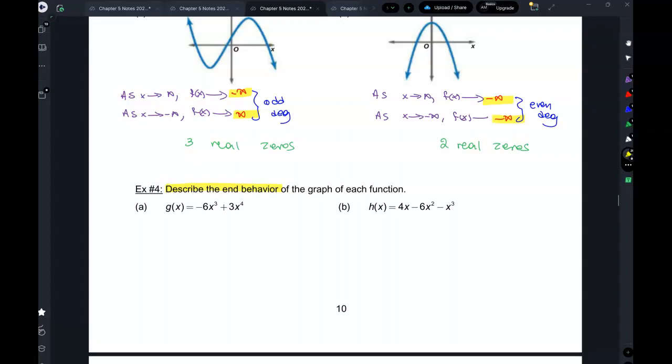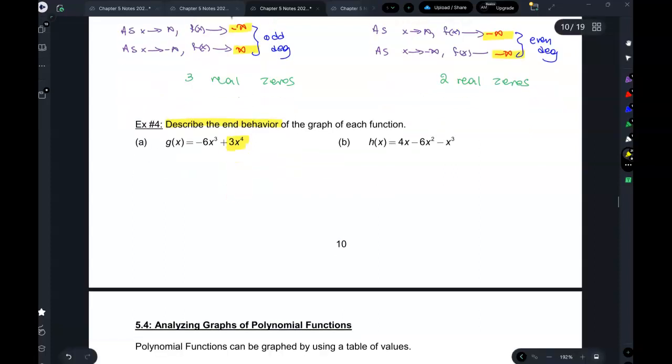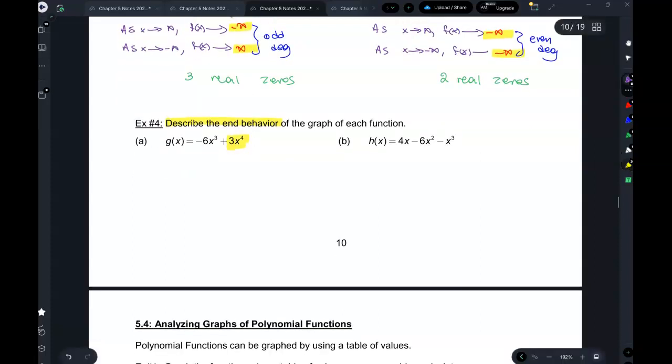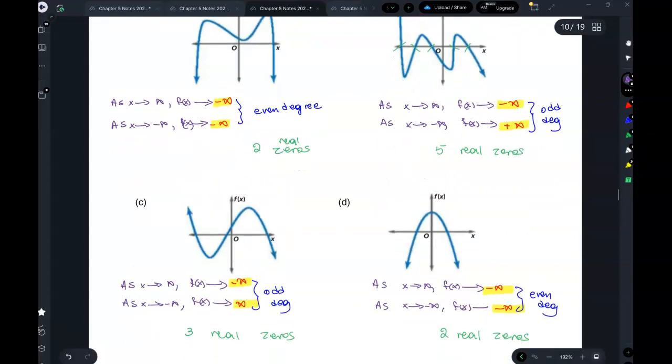You don't have to make your own. What is the degree of this function? 4. This is the leading term, right? Just look at the leading term. Okay, it's even, so both have to be the same, right? Well, because it's 3x to the 4. Exponent of 4 is even. An exponent of 4 is greater than an exponent of 3. Yes. So it's even. That means now we're going like the opposite direction. You see how when it was the same, it was even, but now.